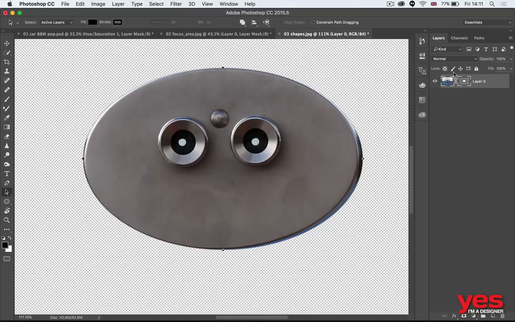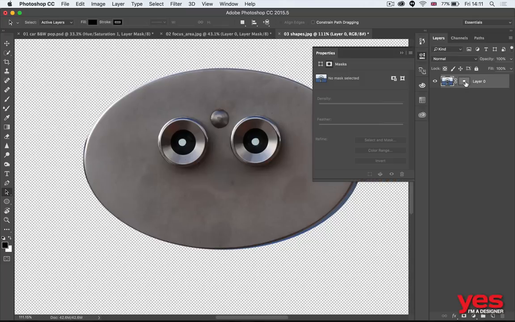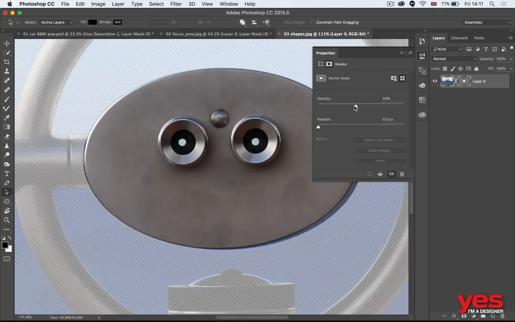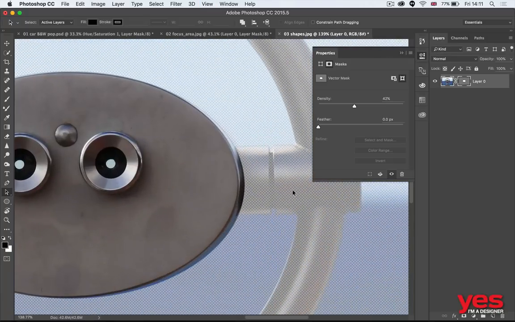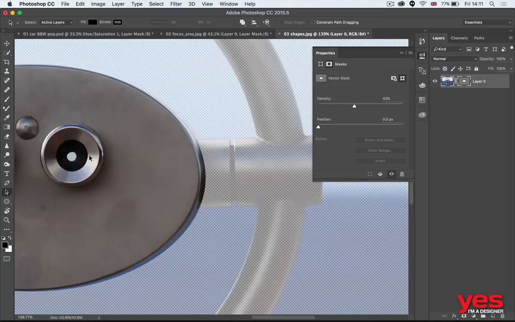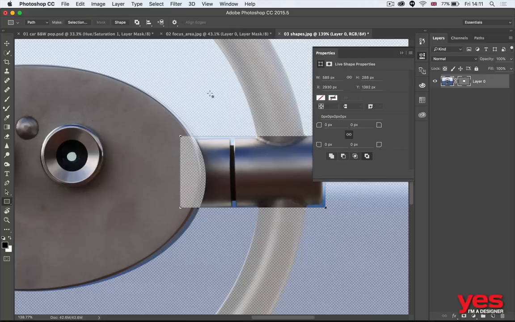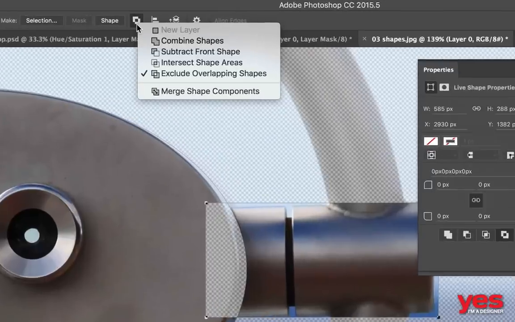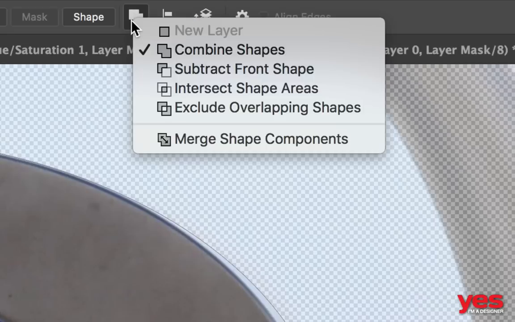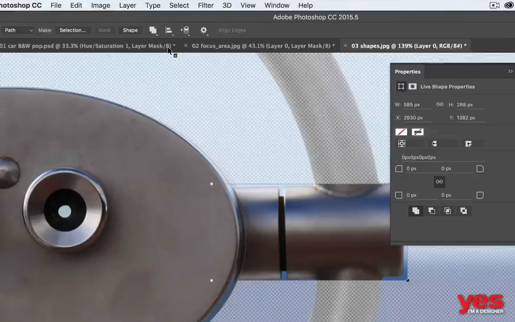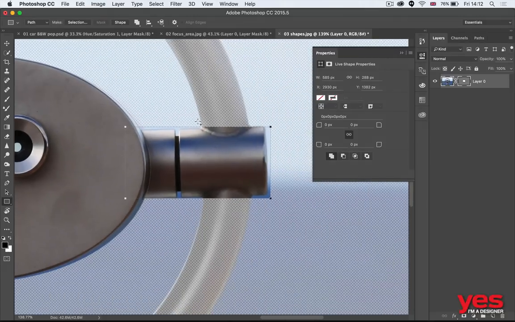But what I wanted to do is to double click on this path and reduce the density, meaning I can reveal in the background the actual object. So it's almost like tracing and showing those parts that we need to work with. If I continue adding shapes in here, using the rectangle tool for example, I can add another piece in here, and once it falls in place, you have to also make sure you set it up in the right mode. You just want to combine these two shapes, so from the path operations you choose combine shapes, and immediately we get a good shape here which we can work with.